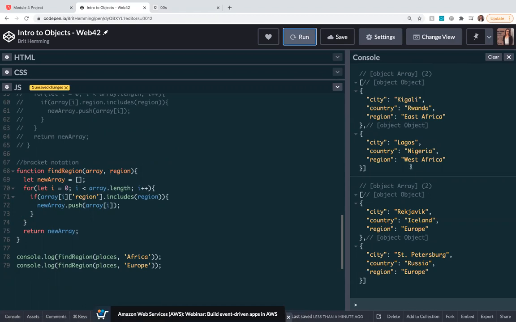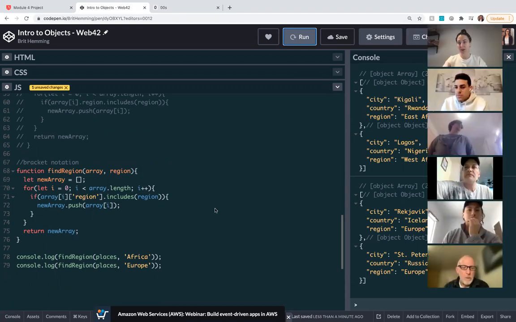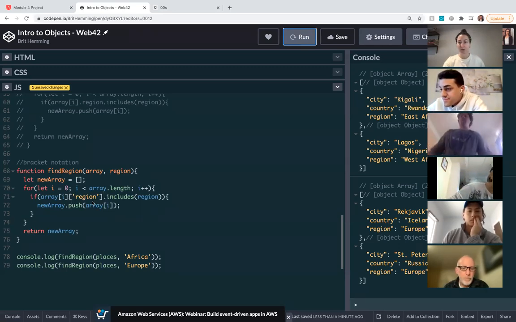Yep, there we go. Okay, so dot notation and bracket notation do the same thing, they're just different syntax. So you would just want to change the dot to brackets that go around the key, and then you have to put the key inside of a string.